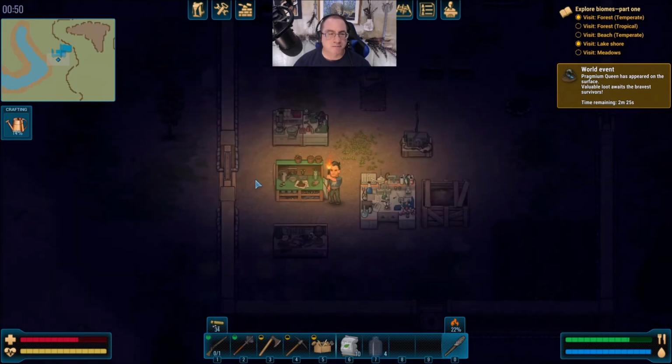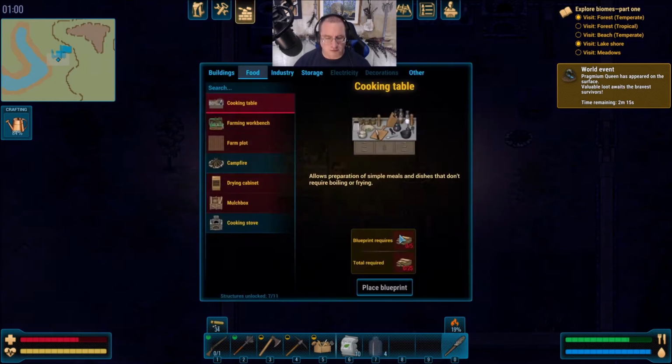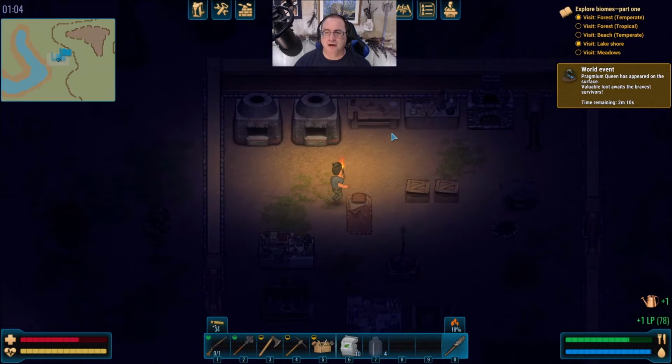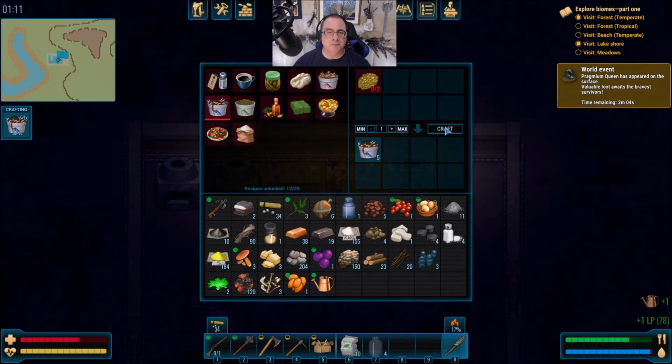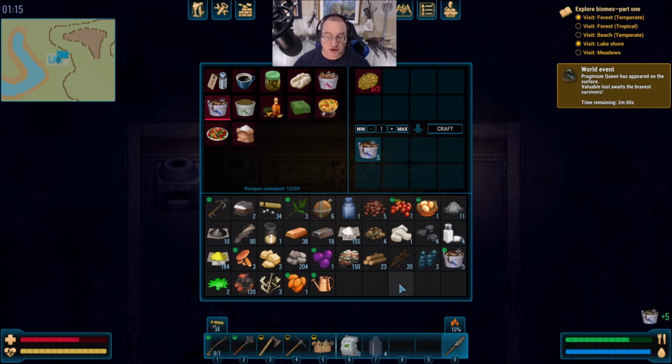I'm gonna make that. How do I make bait? It was one of the options. Is it in here? It's in here. Insect bait. Craft. I now have 5 bait! Alright, I can go fishing finally. It's about freaking time.